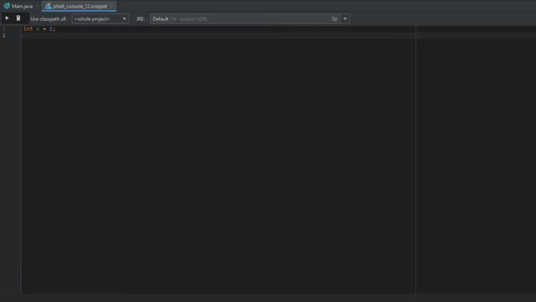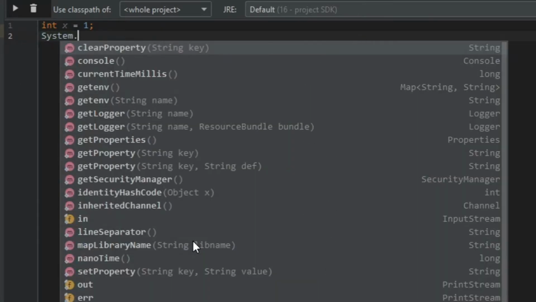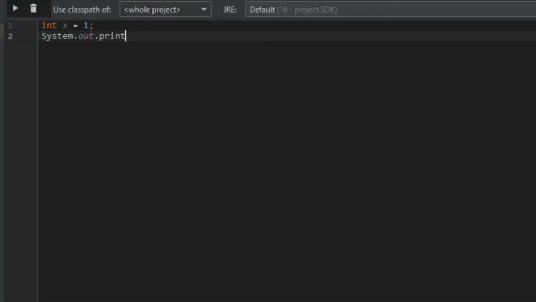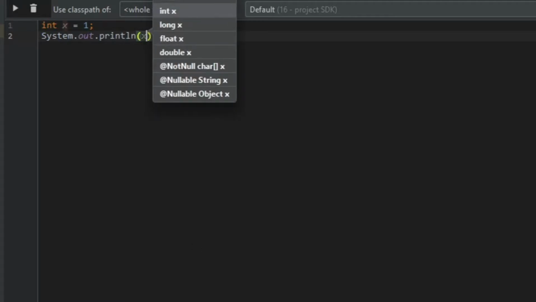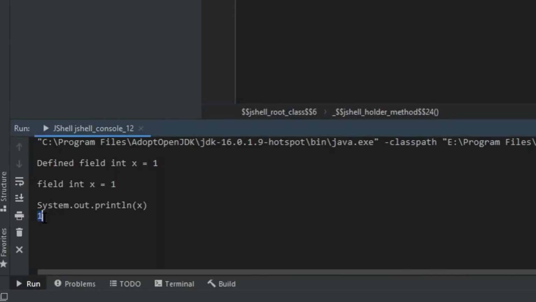So this means we have stored a number to a variable, and if we click this play button here, then it will run the JShell, and it says we've defined the field int x equals 1. So it just shows us that the code's executed and it's all worked. Using what we've learned in the last episode, we can then print this value. So if we do println and we give that x, that isn't going to print the letter x, that's going to print what is stored in the variable x. So if you run this, that's going to print out 1, because 1 is stored inside x.